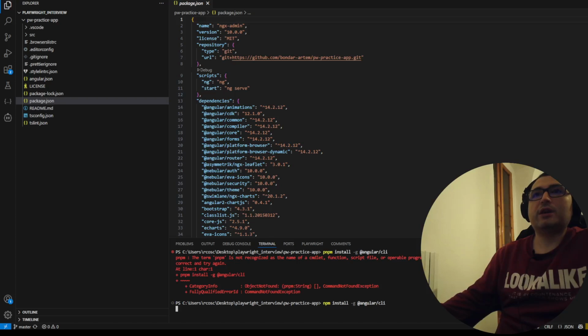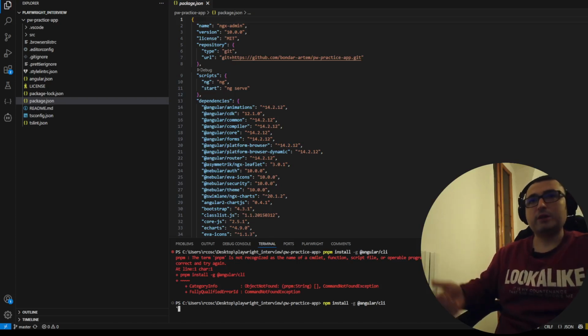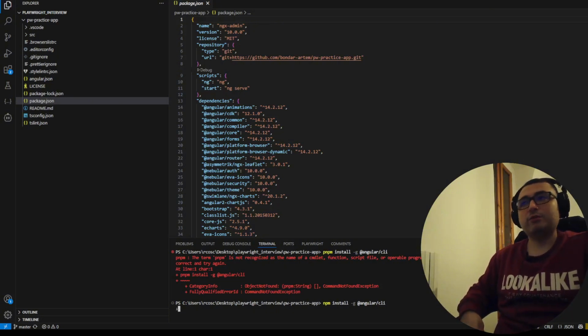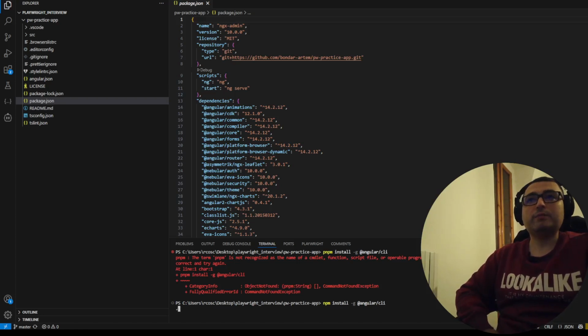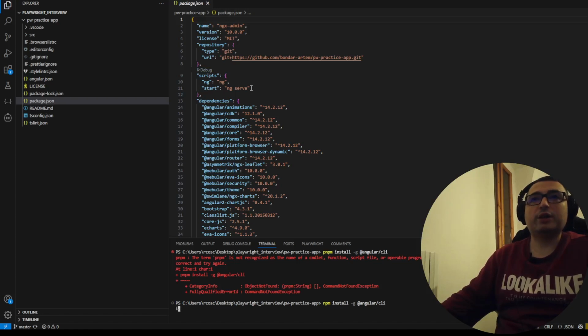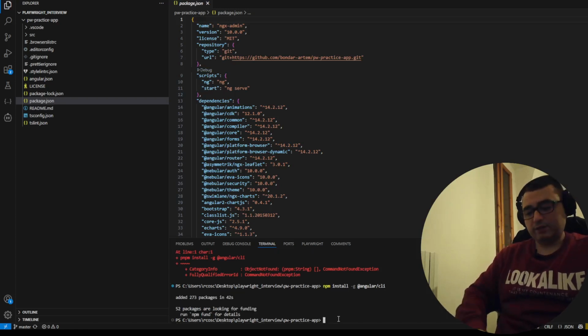Considering that I didn't have pnpm installed, it didn't work on this PC. So I decided instead to run with npm install. This will install Angular, and we will be able to use commands such as ng serve, which is needed, as you can see from package.json here, to start the application. As you can see, that is done successfully, and now we do ng serve.